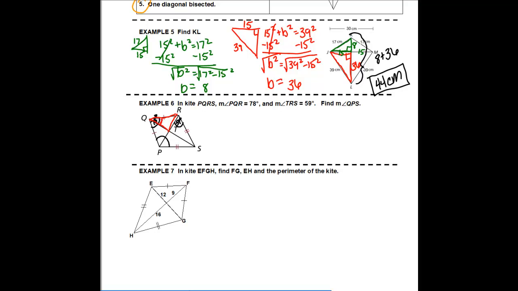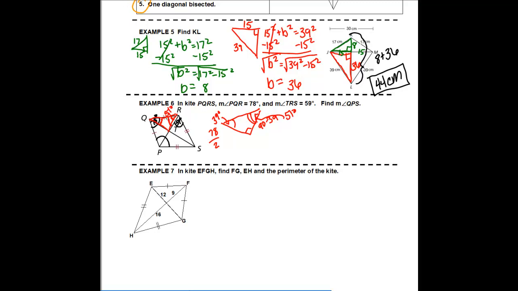And this little angle here is half of 78, so let me redraw this triangle. Of course, this is a 90-degree angle because all the middles are 90 degrees. This angle here will be half of 78, which is really 39. So this angle here will be 180 minus 39 minus 90, or 90 minus 39, which makes it 51. So this one is 51 degrees, which makes this one here 51 degrees.